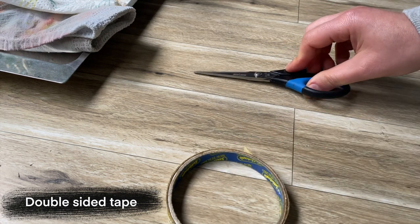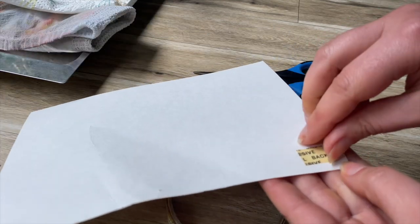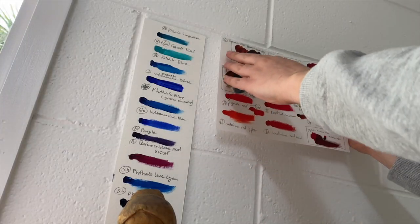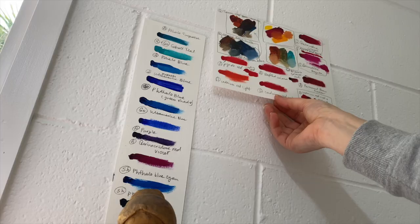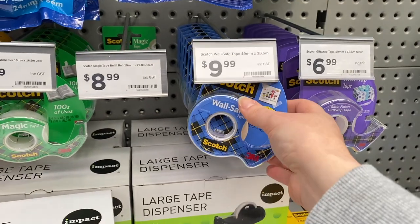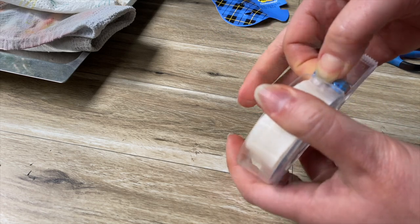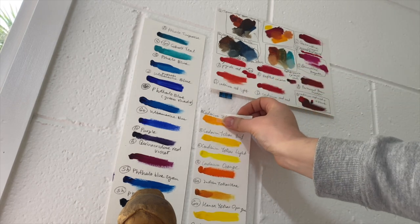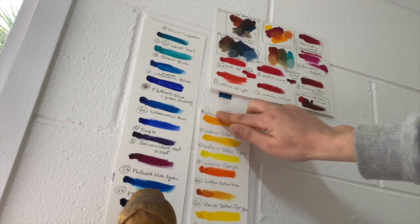Next I wanted to test a double-sided tape — still reasonably easy to use, but you need scissors, so you may need to supervise children. It went on quite easy and had a good grip, but keep watching to see how it did over time. Next I tested the Scotch wall-safe tape, which I got from a local warehouse store. I was a bit concerned it would be visually disruptive going over the paper, but it literally disappeared when I pressed it firmly against the wall.